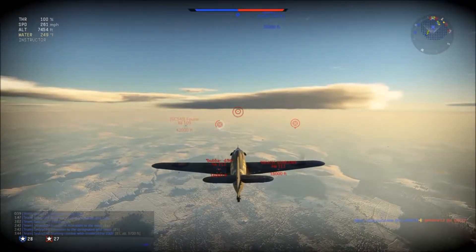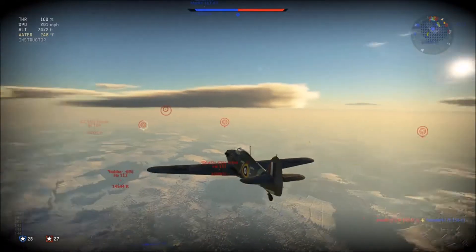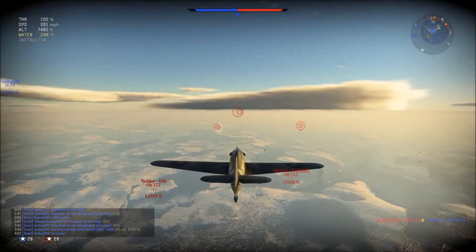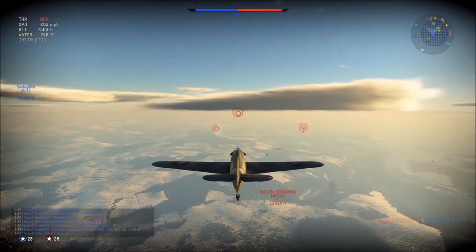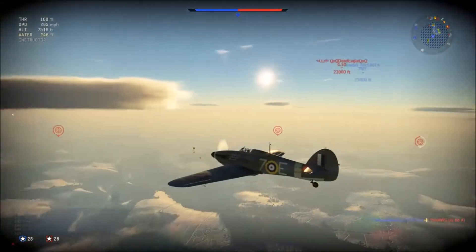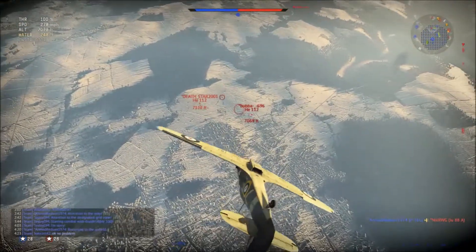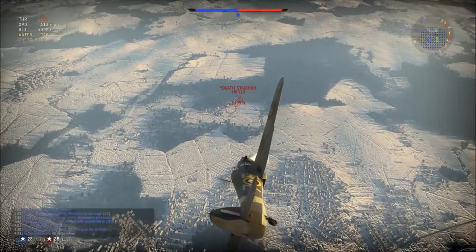That's a pretty large number. Even though during the Battle of Britain everybody thinks the Spitfire was the star of the show — well, in a lot of cases it was — but the Hawker Hurricane during the Battle of Britain actually sustained 60% of the losses to the Luftwaffe. So the Hawker Hurricane took out 60% of the Luftwaffe, whereas the Spitfire only took out 40%. I actually did not know that fact.